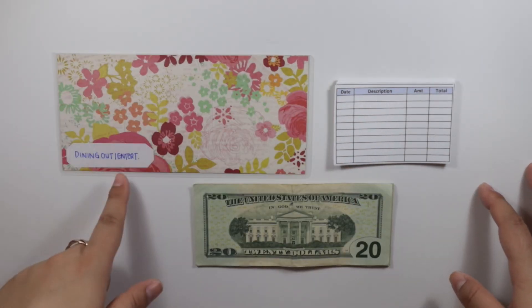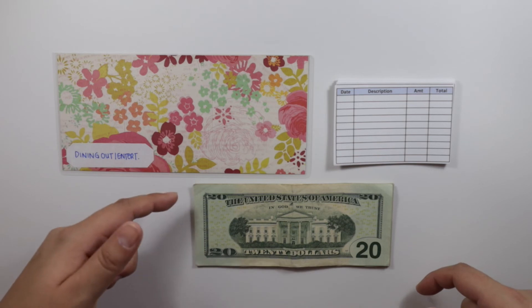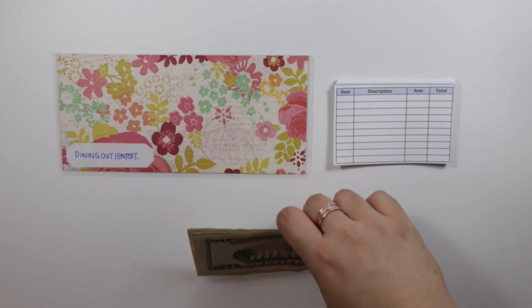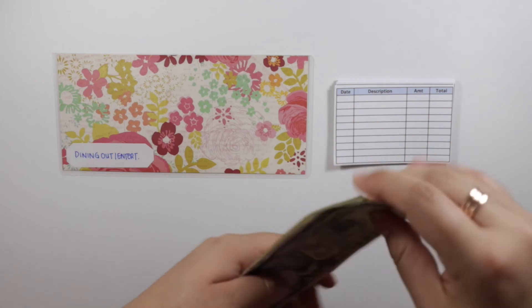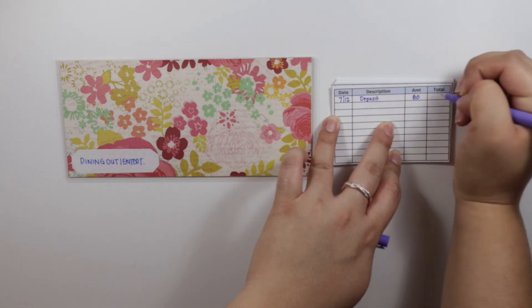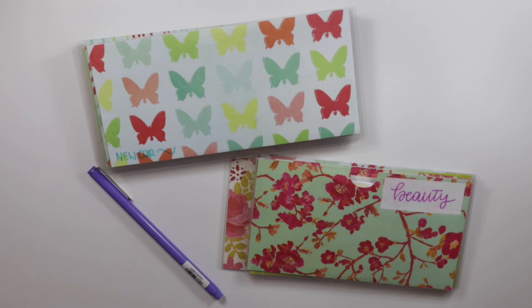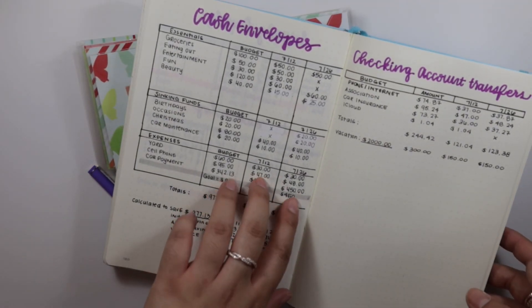The last envelope is a new one I've added to my everyday cash envelopes — dining out and entertainment. I allocated $50 for dining out and $30 for entertainment, so that's $80 put together. This is for when me and my boyfriend want to go out to eat or go to a movie. We now have all of our envelopes stuffed and ready to go for the next two weeks. The ones I carry everywhere are here, and the others are in a secured location. I also have my bullet journal that helps keep me accountable for how much I'll be contributing for the month, and I already have the July 26th pay period all figured out.